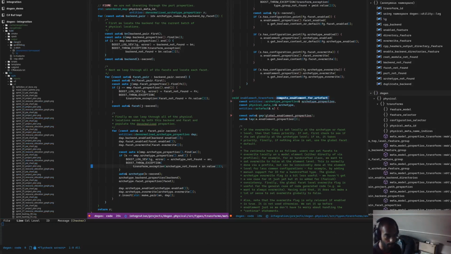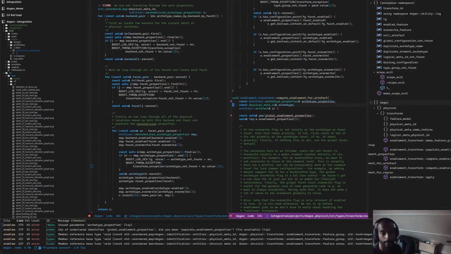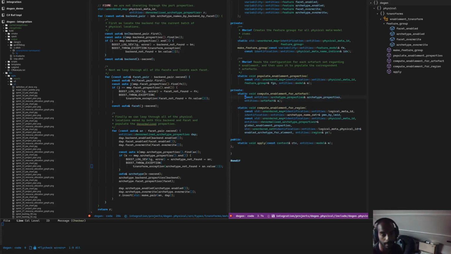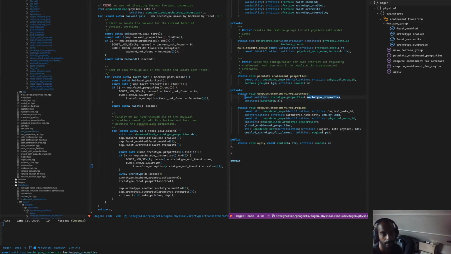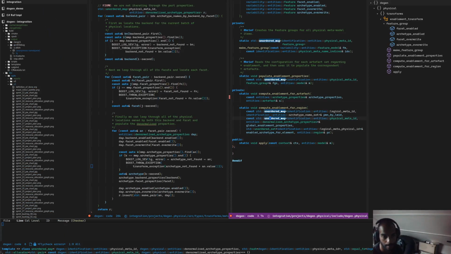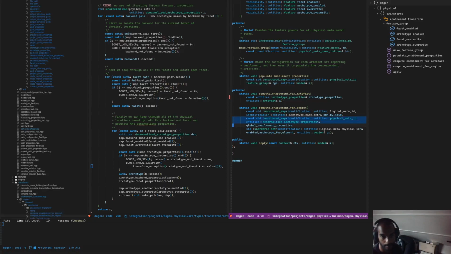Okay, cool. So then, what we need to do now here is focusing on replacing the denormalized properties in the enablement transform. Use this guy here. So in the Enablement Transform, we no longer need to ask for the archetype's ID, we just need the archetype's properties and the artifact, which is quite nice actually if you think about it. What we're basically trying to say is give me the properties of this archetype and give me the artifact that you want to update. And if I now look for any references to the normalized properties, well, this guy is asking for every single denormalized property.